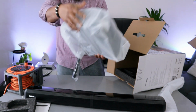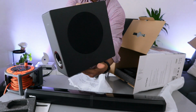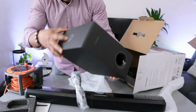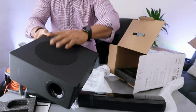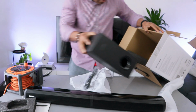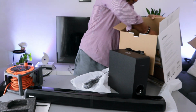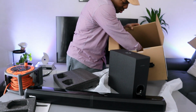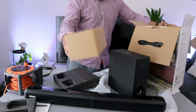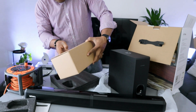This is the subwoofer here. Let's see what the subwoofer looks like. Nice. There's a black cloth here. The rest is wood. Apollo S60 S50.